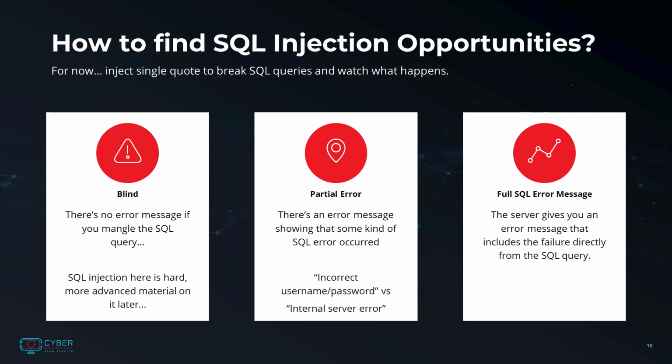Now, the problem is that unless you get some sort of indication that there's a different error between not having a valid username and password versus I actually broke the SQL query and the database server doesn't know what to do with it, you don't really know. You need something a little more sophisticated to find the vulnerability, but we'll get into that later. Now, in case you do have that sort of partial error, you can start working with that. If there's a difference between an incorrect username and password versus an internal server error, you can say, I now know that I can break the SQL query, and from there start figuring out how to exploit it, but we'll get to that in a few charts.